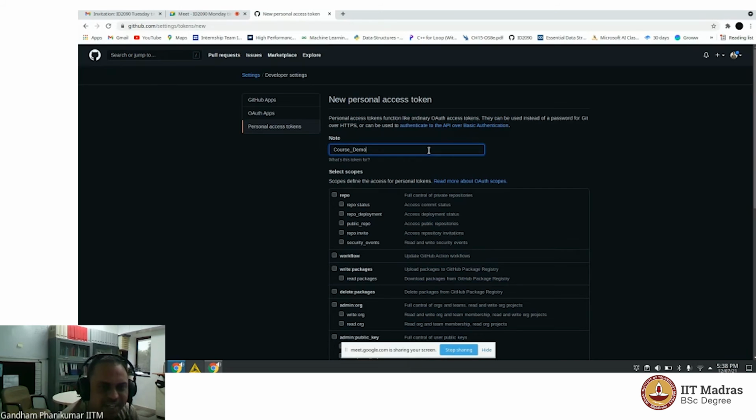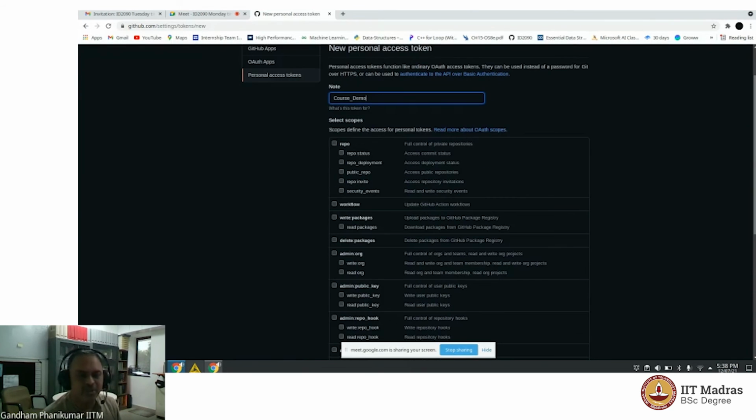Then you have to tell what actions you are going to use this token for. This is the place where you are controlling what actions are possible for each of these tokens. For the token you are giving, you don't want to do anything about administration or deleting, nothing. So you just click on that repo, the very first box. It has a lot of actions, 5 of them.